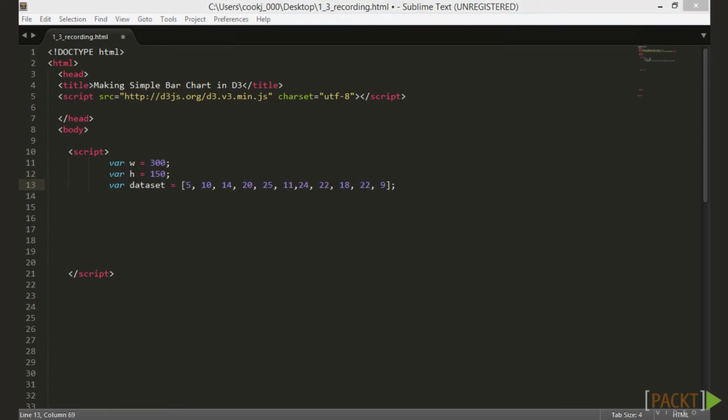The values in our dataset variable are the ones we'll eventually want correlated with the shapes in our SVG, in this case some bars for our bar chart. The W and H variables will just be used later for ease of calculating measurements in relation to the height or width of the SVG. But first, similarly to our hard-coded bar chart, we've got to set up our SVG. We're going to be calling methods from the D3 object for every step of our visualization, so let's store this section in a variable that we can chain methods to give our code slightly more clarity.